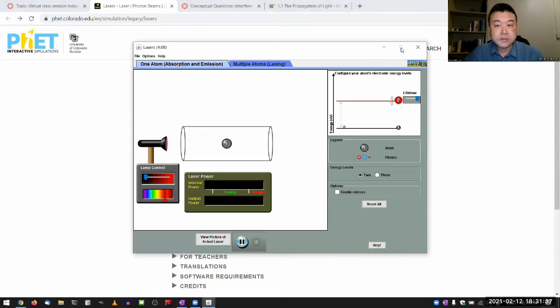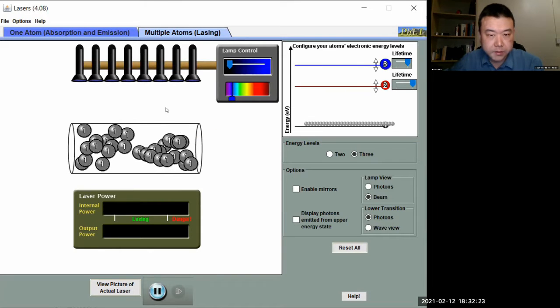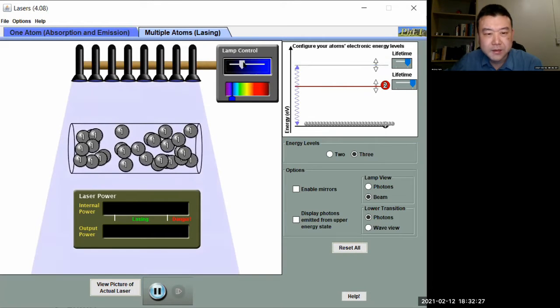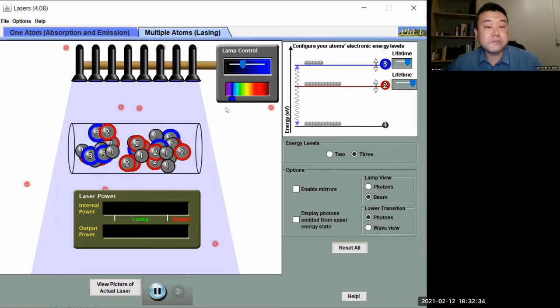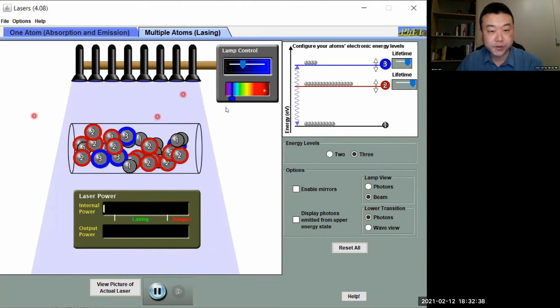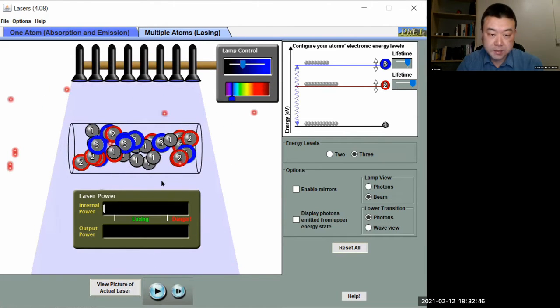Yeah. So this is a simulation. What I want to show here is, let me start out with, I think I can do this with multiple atoms. So let me shine some light. And here you can see what normal, natural, non-laser sources of light look like. Let me start the simulation, pause it. So you see these atoms, or models of atoms, emitting light. They emit light when they undergo transitions. The incident light excites these atoms from level one to level three, and as they decay down to level two, and then from two to one, that's when they emit light.